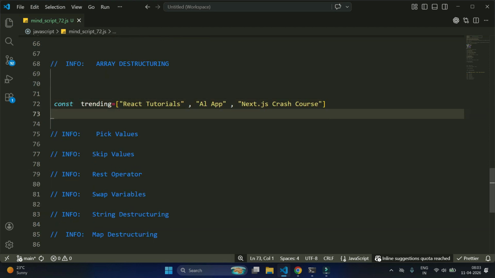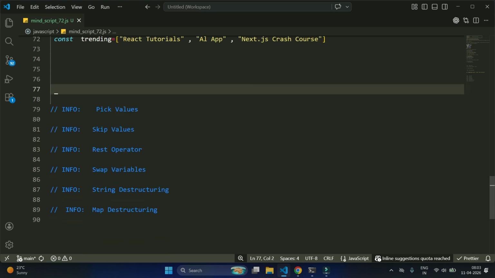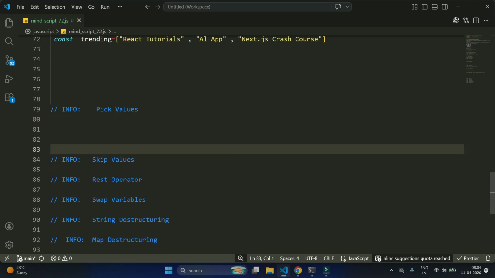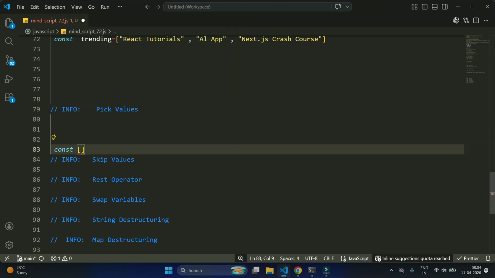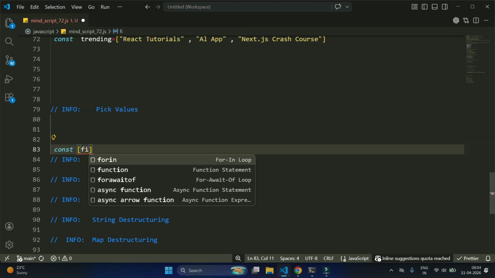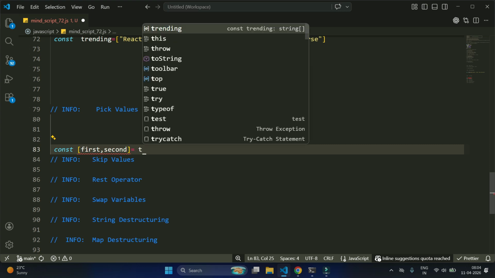Then we have to pick the values here. I'm going to pick the first and second values. So write const, then first, and second, equal to trending.